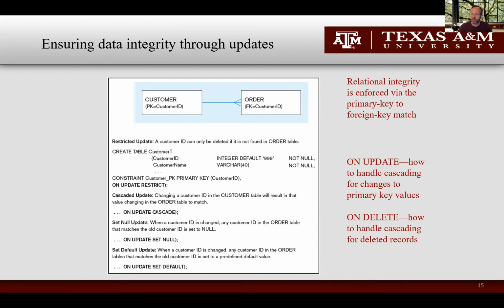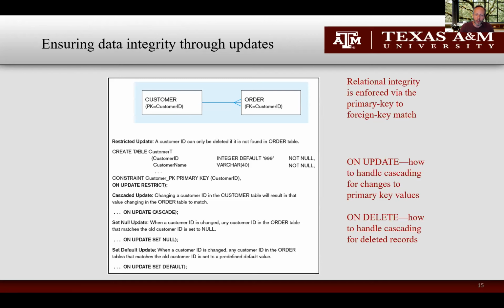So I was in the database, I was customer number 2. I get changed in the database to customer number 37. In the order table, everywhere where we saw customer number 2, we would now see the number 37 instead. It cascades the one side into the many side, so kind of flowing down the waterfall from the one side of the relationship to the many side of the relationship. That's on update cascade. On update restrict, that first one, all it's doing is not allowing you to type a foreign key in the order table that doesn't already exist in the customer table. That's kind of the default.